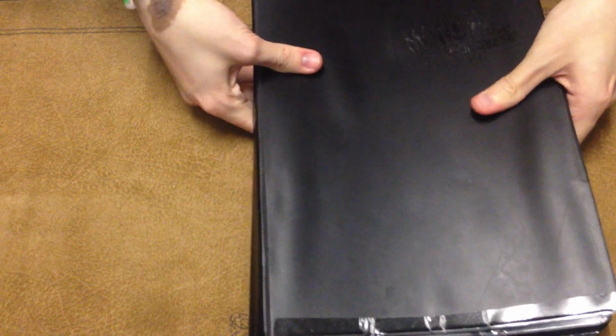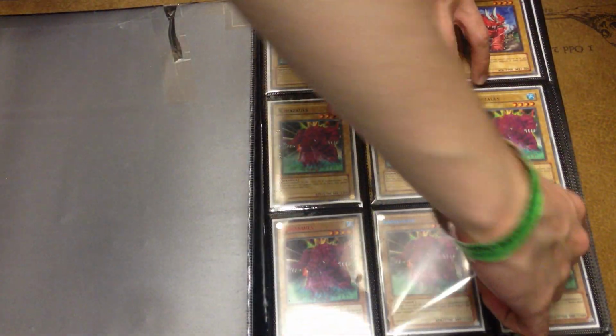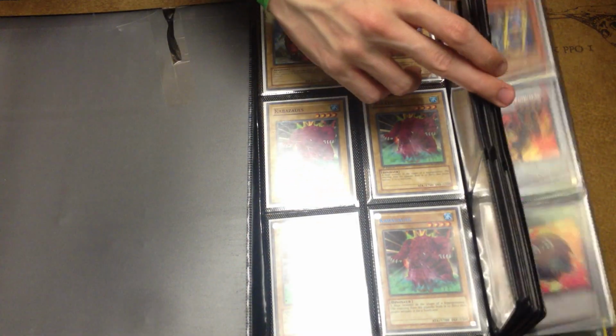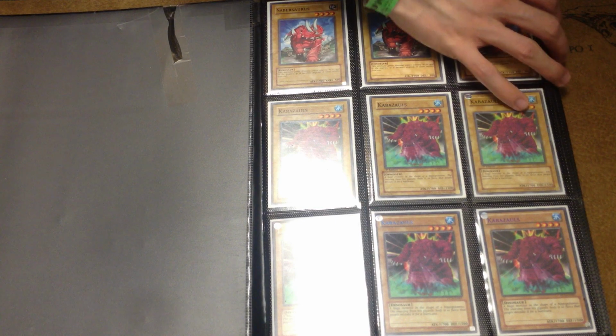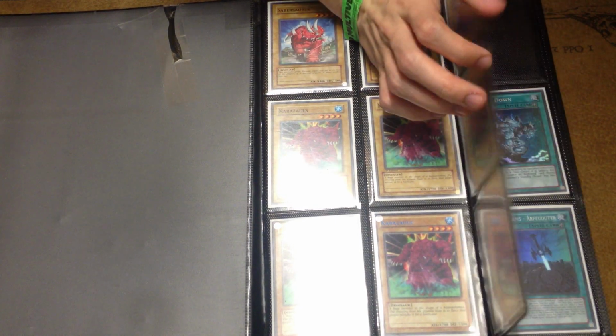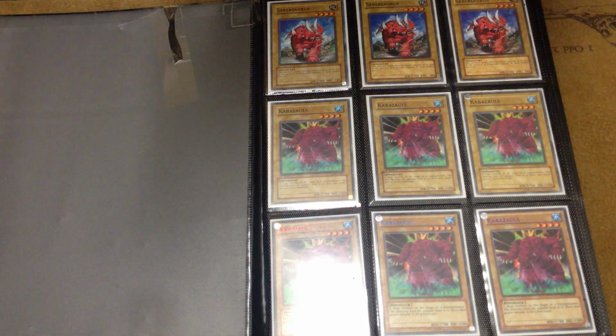This is my most damaged binder that I got off a friend for free when he was going to throw it out in the trash. And this is the binder where everything that's literally just chilling on my desk goes. If it doesn't really have a place in my collections, it just goes in here until I can move it on. It's just so that I know where it is, so it's not in a pile, so I can just browse through. So we have Dino Rabbit stuff.